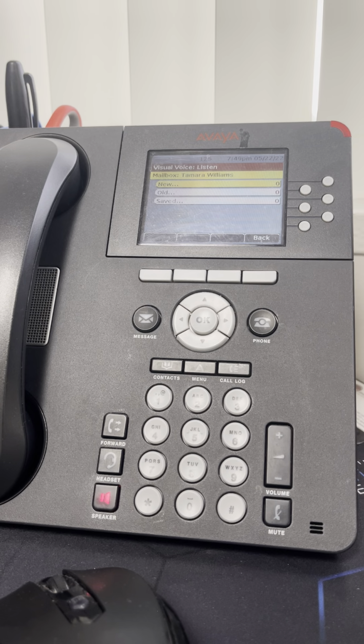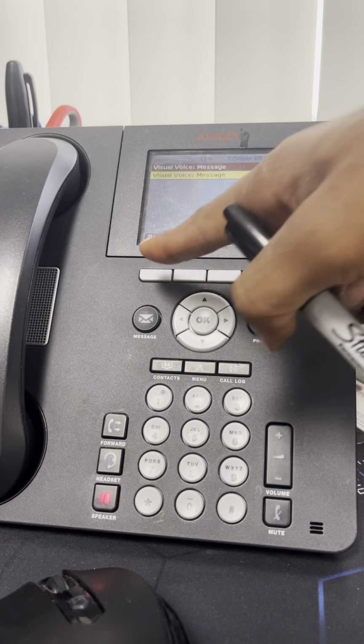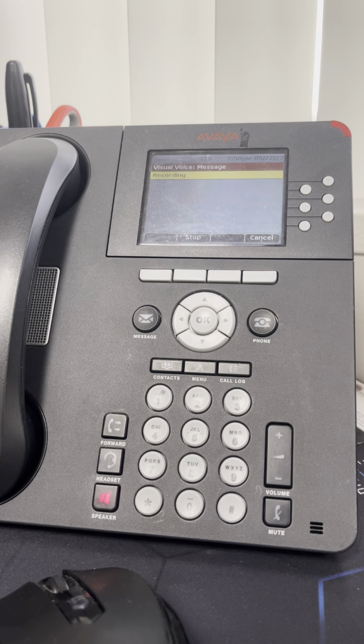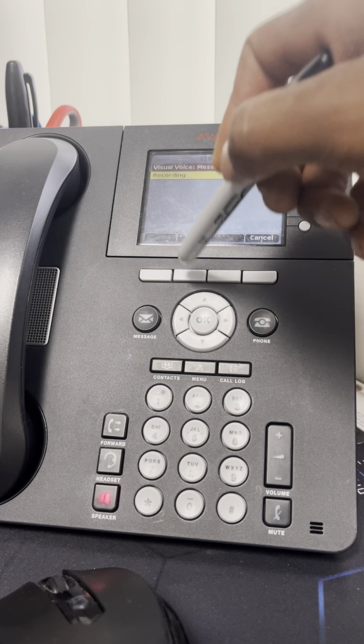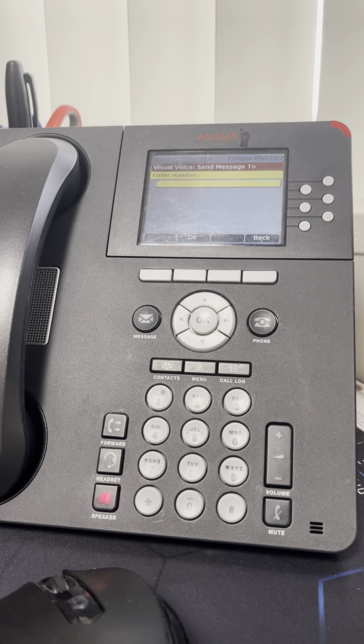All right. Now, I can go back to my messages page, and if I had any other mailboxes, they would be listed next. But because I don't, my next option is message. Now, with this message, I can send a message to someone else in the office. So if I was to push that, I can record my message and say, hey, this is just a test message. I stop. I choose who I want to send to. Let's say I want to send to Eric, 19.